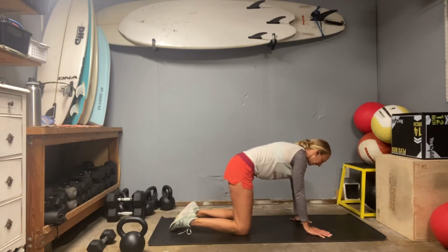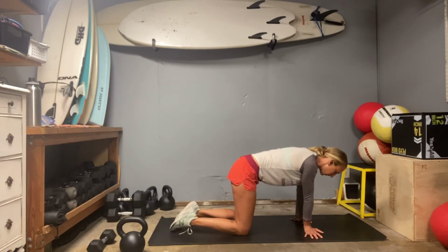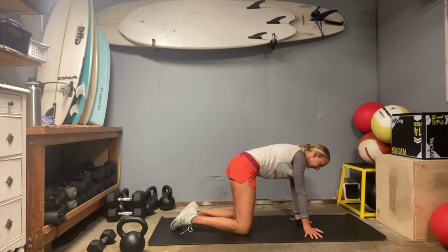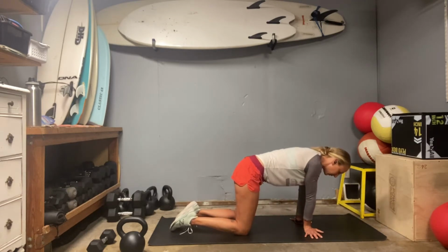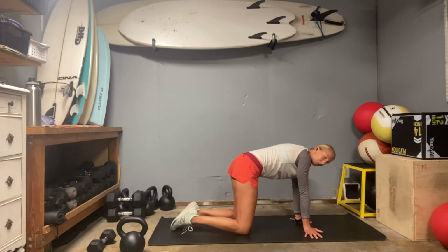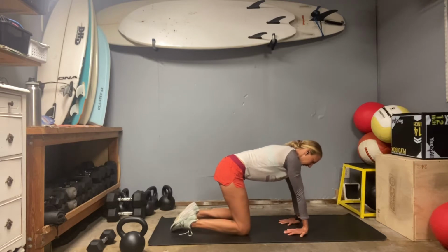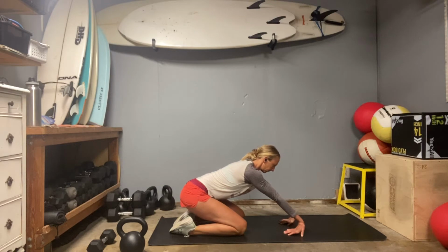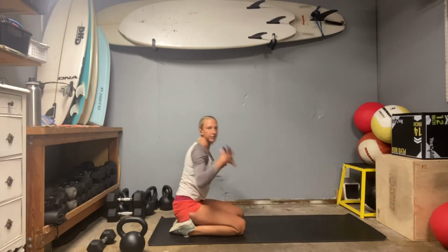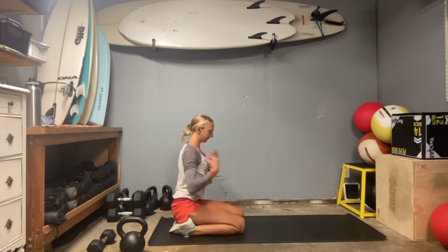Go ahead and take your hands so that your fingertips face away from each other, and then lean side to side. Still be gentle here on your wrist. You don't have to overdo it. Sometimes just holding that position is all that it takes, but try to spread through the fingertips so that you're pushing evenly through the palm. All right, and then turn your fingertips so they point back at your knees, and then slowly sit back one more time. All right, release your hands, just shake them out. We're actually not even going to be on our hands today, but it's a good start out, warm up.